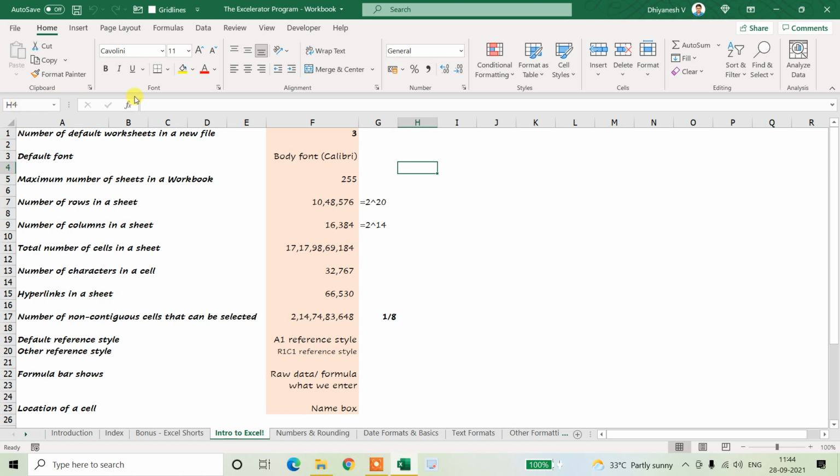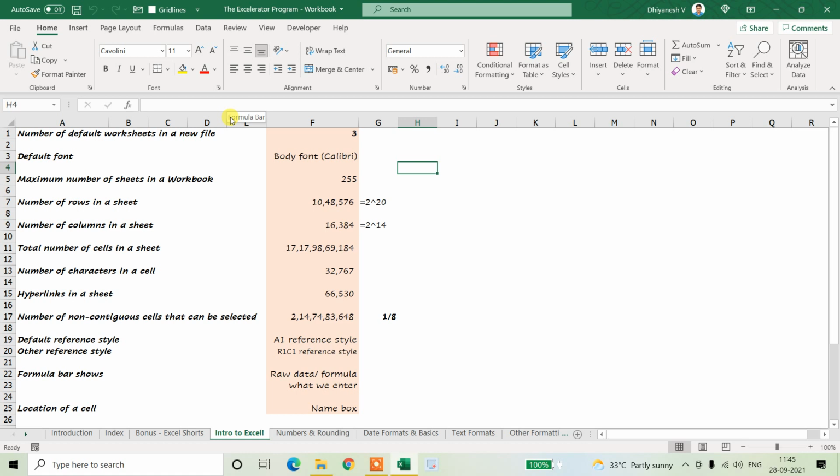The formula bar shows the data that we enter, the raw data. It may be a formula or value or text. What we enter is what we see in the formula bar. In the cell, we will be seeing the result of the formula or the value or the text itself, and such a cell can be formatted in the manner we want, like bold, italic, cell background color, text color, etc. In contrast, this formatting will not be visible in the formula bar.